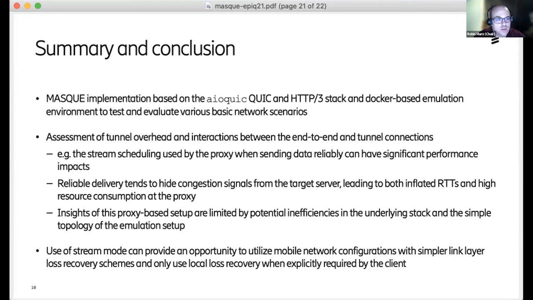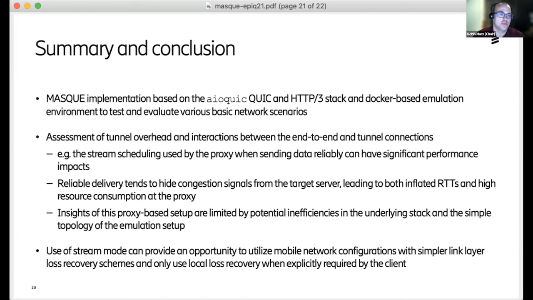Have you played around with using priorities in HTTP/2 with the dependency tree? One of the ideas there was to make sure that you can give some clients more bandwidth than others by using the dependency tree, and we threw that out in HTTP/3. Do you have any comments on that, and how that might work in this kind of practical setup with MASQUE? No, we didn't look at it at all. I mean, we didn't even fix a scheduling problem, which is probably easy to fix, but we just took the implementation as it was and wanted to see what's happening. So we didn't look at this at all.